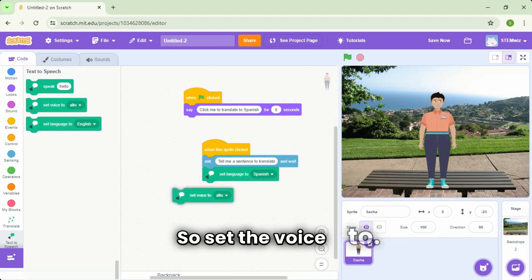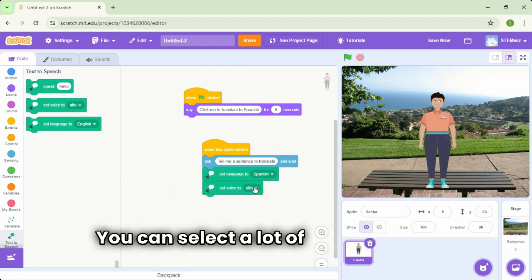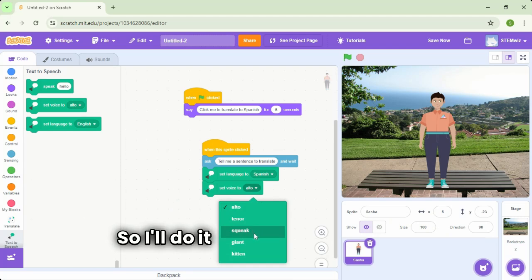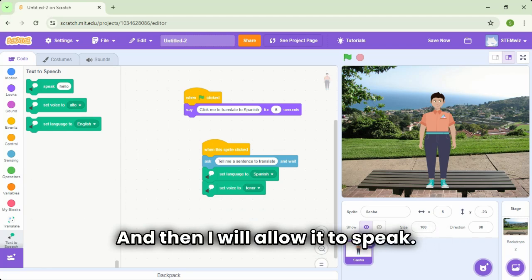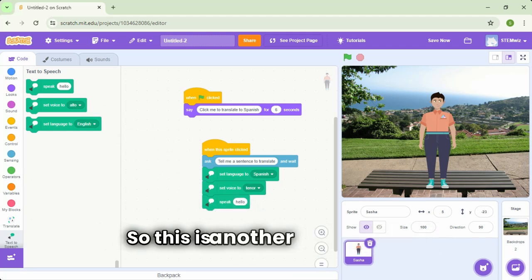Set the voice to, you can select a lot of choices here. I'll do it for, let's say, tenor, and then I will allow it to speak. This is another code block which is to speak a certain thing.